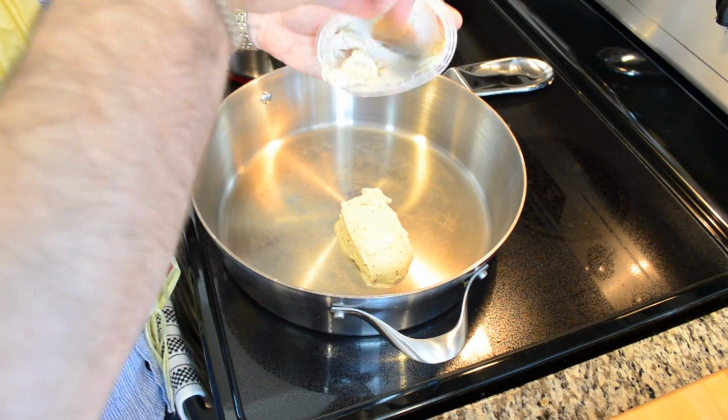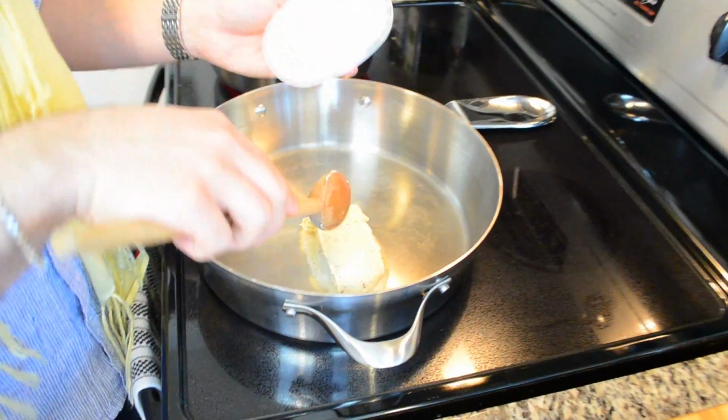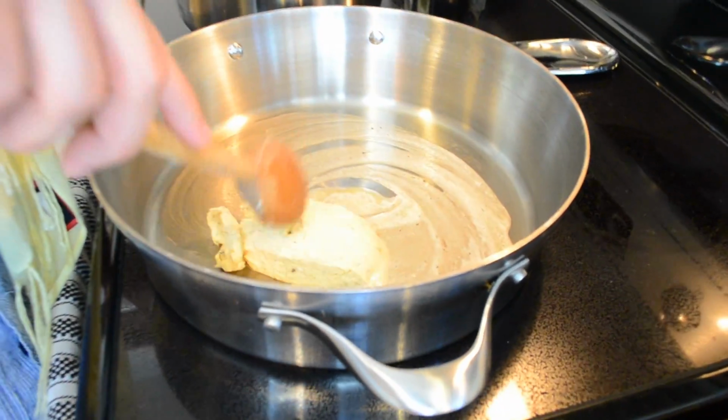And this is the whole sauce for the pasta. There is no heavy cream. There is no more butter added. There's just going to be some Parmesan cheese right at the end to kind of bring it all together.